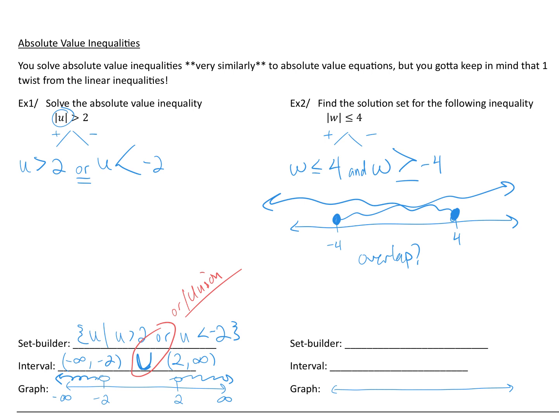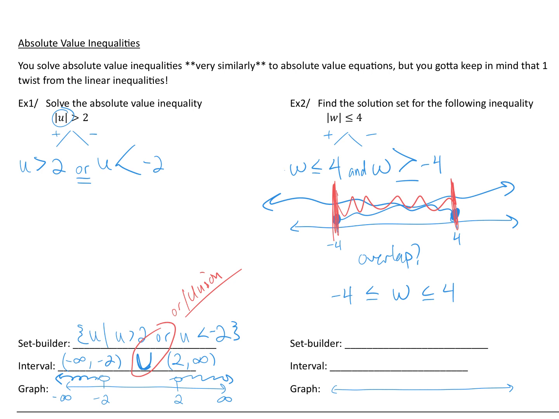In the overlap, I'm going to mark in a different color, you can see it is right between these two numbers. So we could, if we wanted to, write this out as -4 is less than or equal to W is less than or equal to 4. So that's how you can understand it as a single inequality.